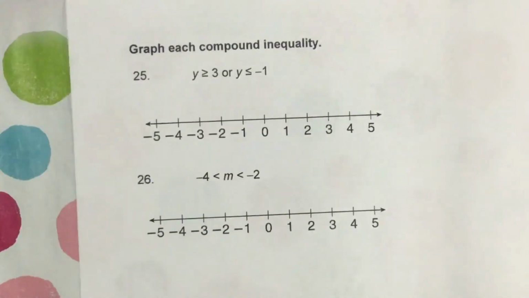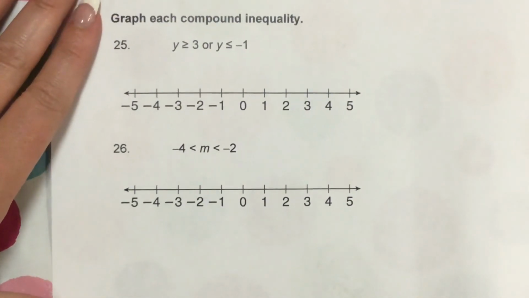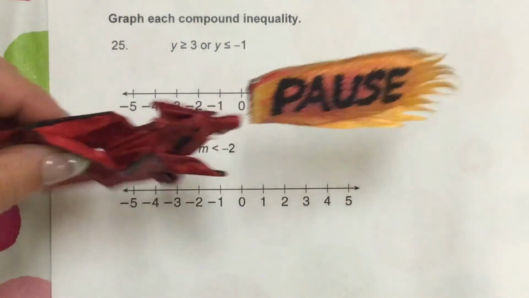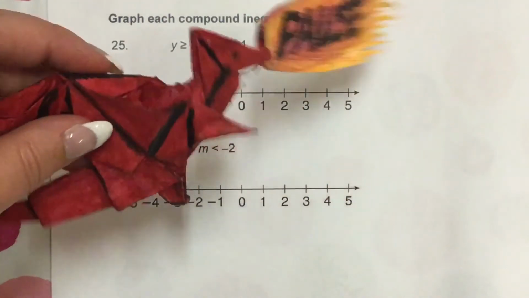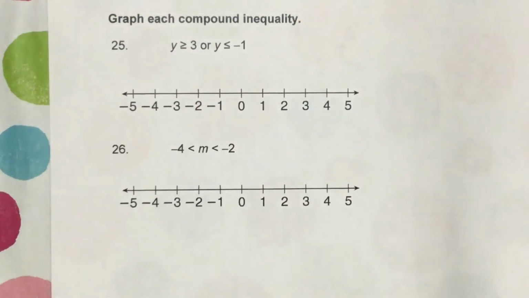Okay, the only problems left are on the next page, 25 and 26. I want you to go ahead and graph these inequalities. So go ahead and pause, finish those out, graph them, and then come back, press play, and we'll see how you did. All right, see you in a bit. All right, we are back. Let's go ahead and see how you did on 25 and 26.